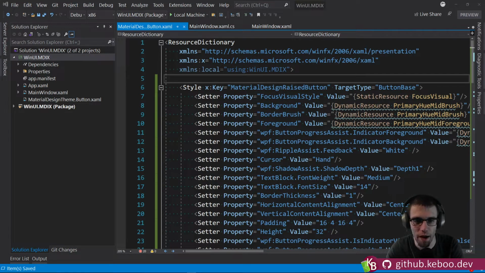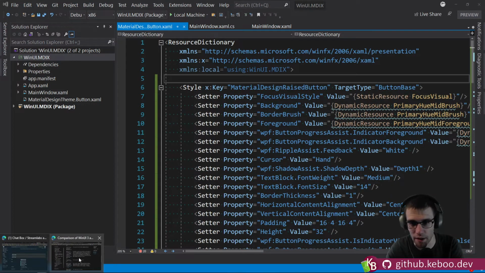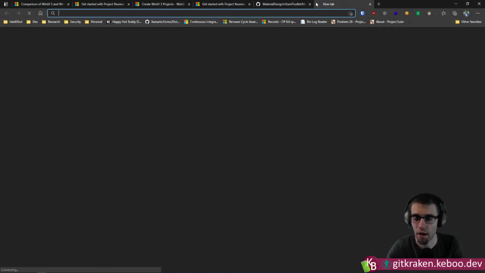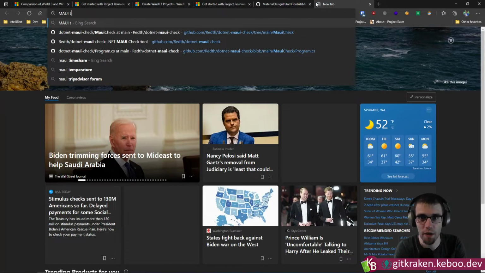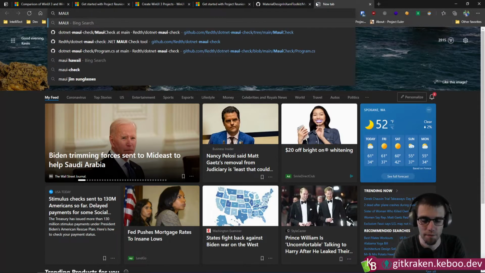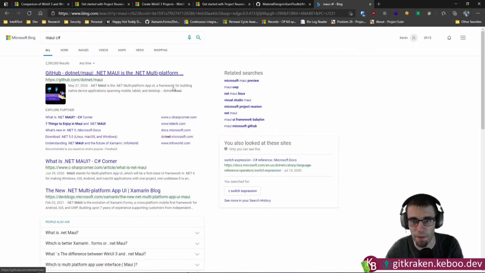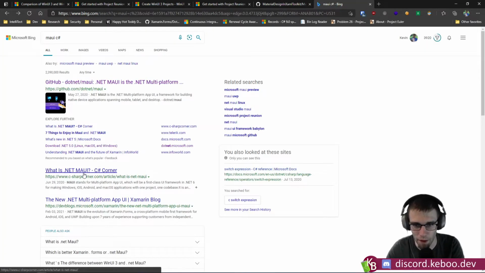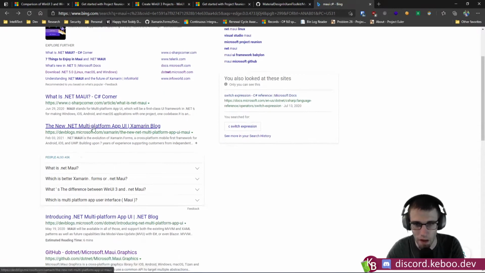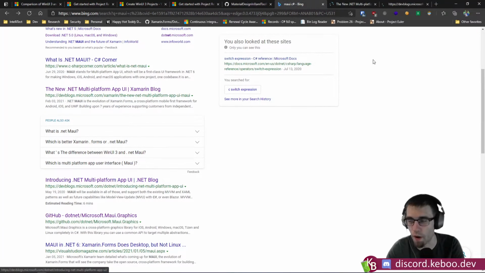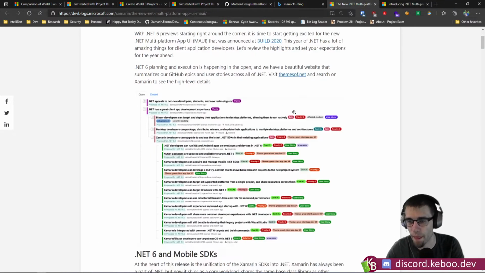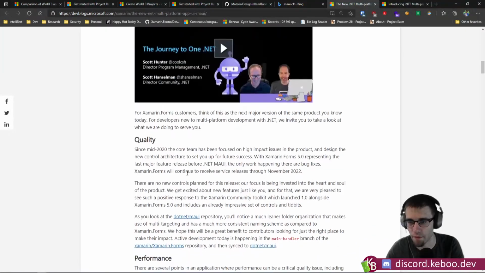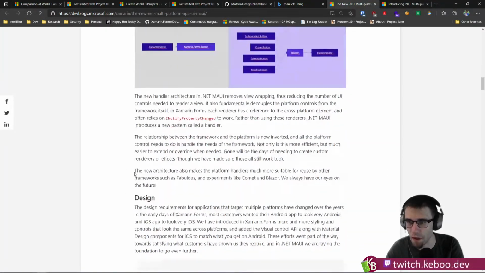But how this fits into Maui is one of the targets that Maui is going to have, I believe. Let me see if I can find this. Maui C#. The problem with searching for Maui is you end up with a lot of things that have no relationship whatsoever to this.